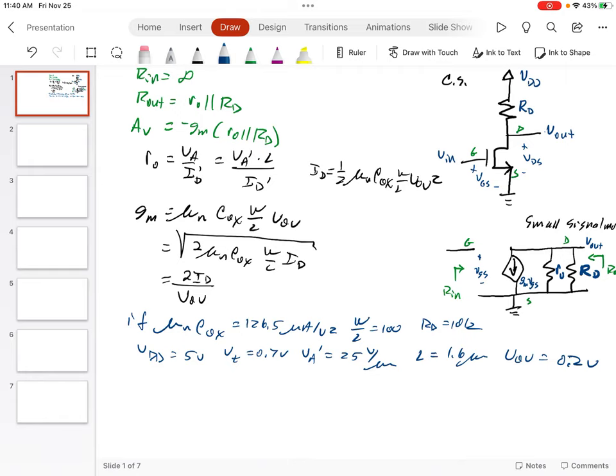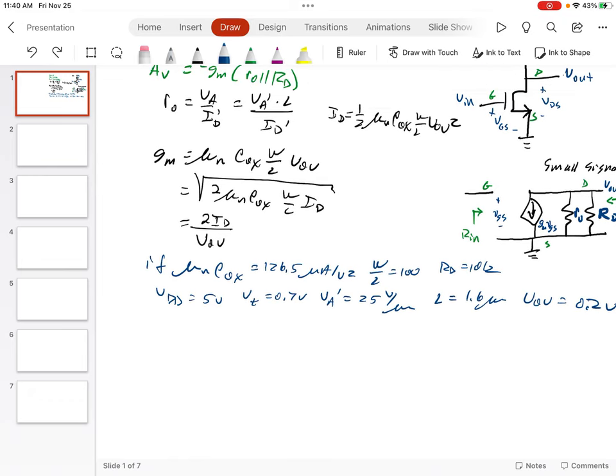So a reasonable question is, which of these equations do you use? Right? We've got 3 equations, and which one should you grab and use? In fact, you could use any of them and get the right result, but I will tell you that the best thing to do is use the one that's got the least work, so you've got it all defined already. So we have mu and C ox, and we've got W over L, and we've got V overdrive down over here.